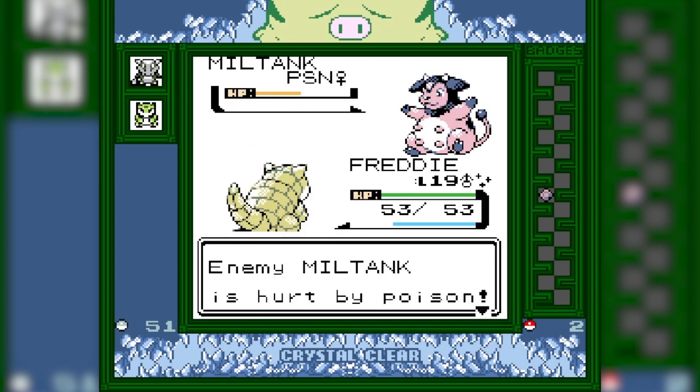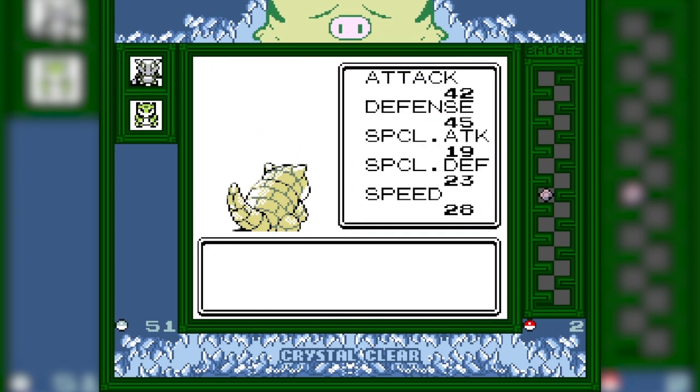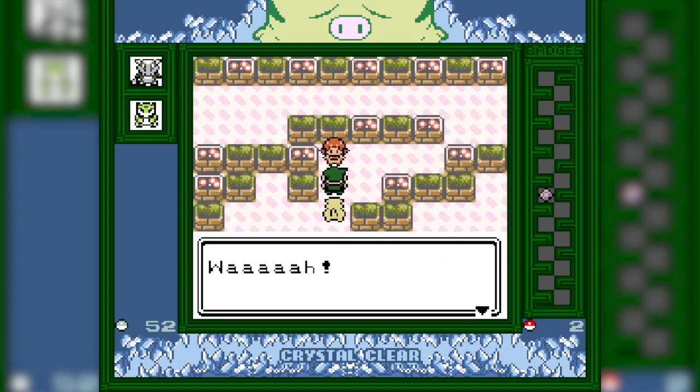Eventually, I poison her Miltank, so it's just a matter of outlasting her, which isn't too difficult with Leftovers. Poison finally knocks her out, and I'm awarded the Plain Badge after she finishes crying.